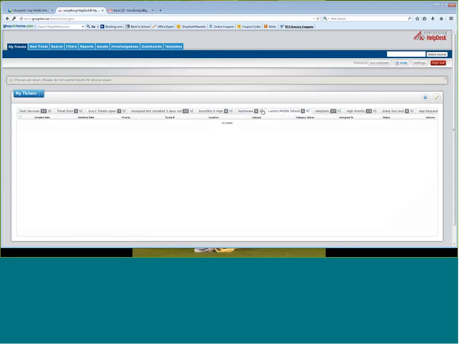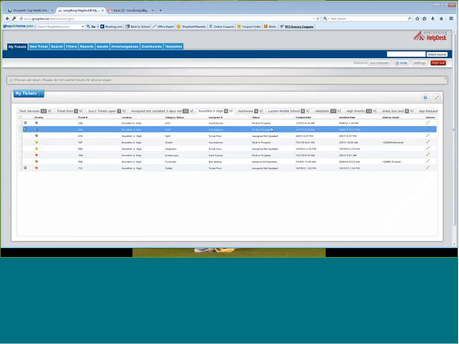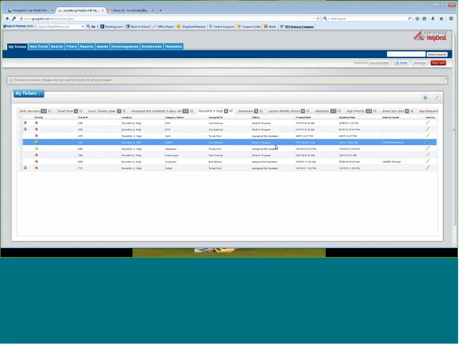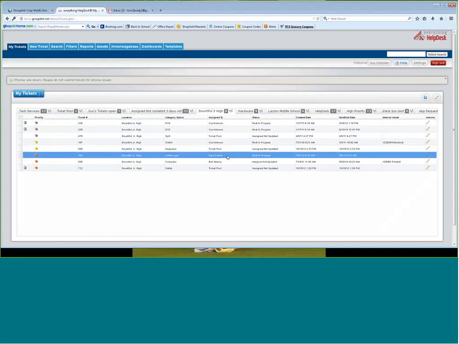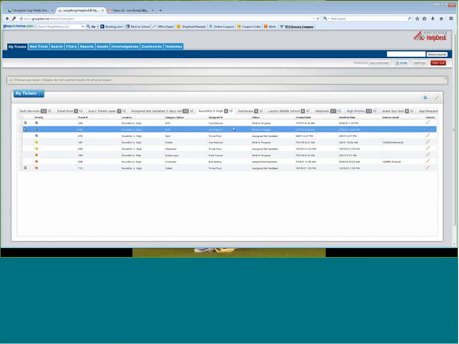These ones, Layton Middle School or Bountiful Junior High, those are just different locations. So you can have a technician who, let's say, services three different locations, and they want to group all of those tickets together, because maybe today I'm going to go to Bountiful Junior High, whereas tomorrow I'm going to go to Layton Middle School, and so it's nice to see everything at Bountiful all at once. These are really simple to set up, and like I said, they're just based off of a filter, which I'm going to get into now: searching and filtering.